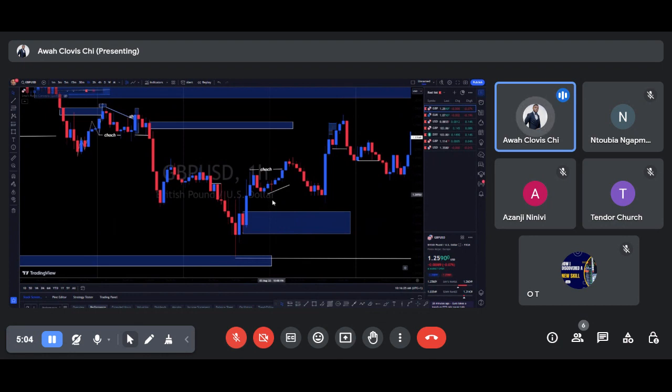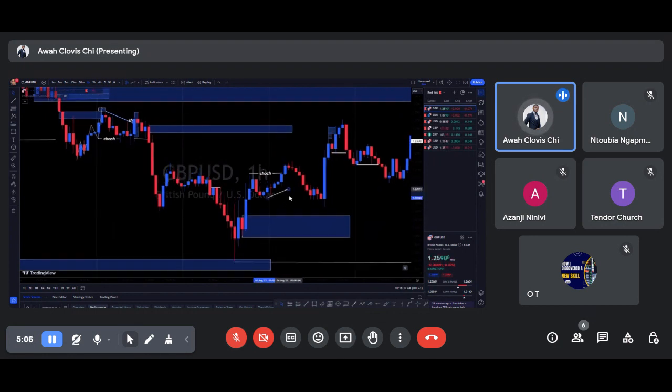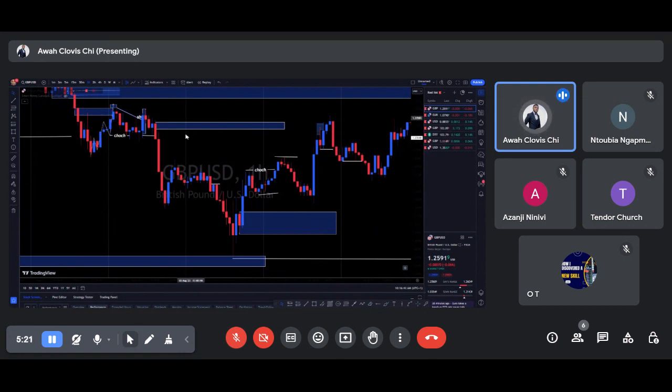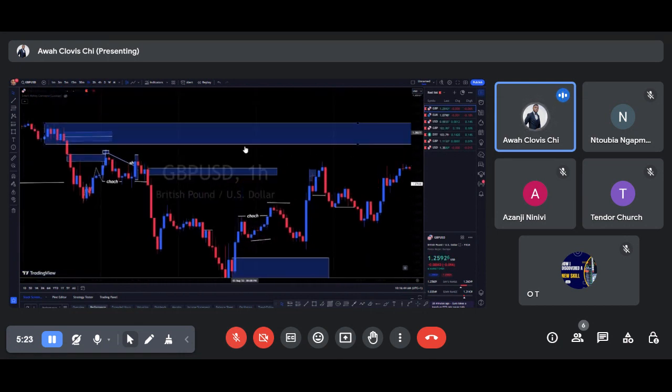Now, the Asian session has given us the Asian low. This is the Asian low, which we know is potential liquidity for the market to grab. Where is the Asian high? This is the Asian high that we also know is potential liquidity for the market to grab. So what we need to understand is, where is the market heading to after tapping here? Of course, we know that it is heading back into this, our H4 POI.